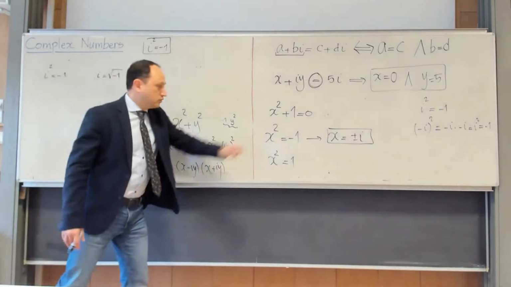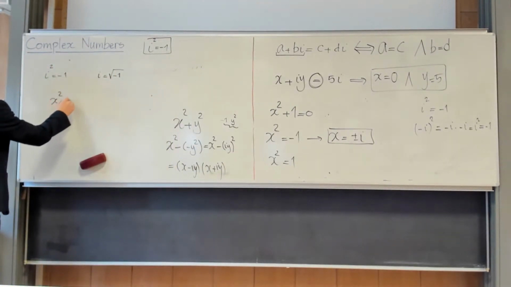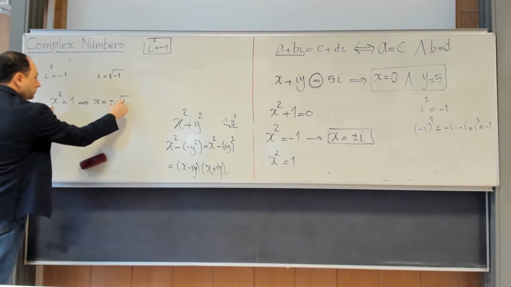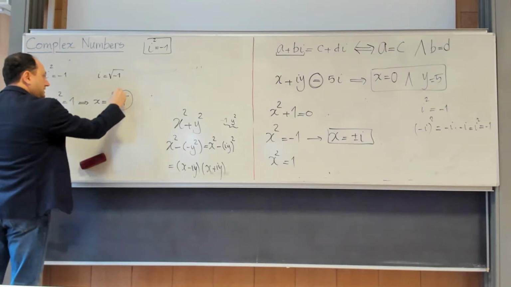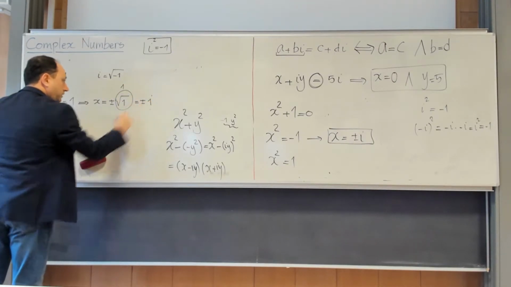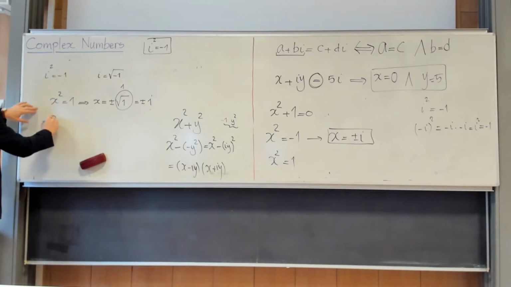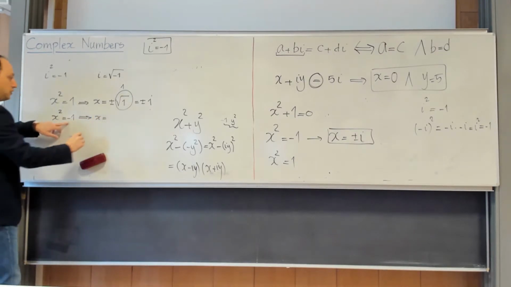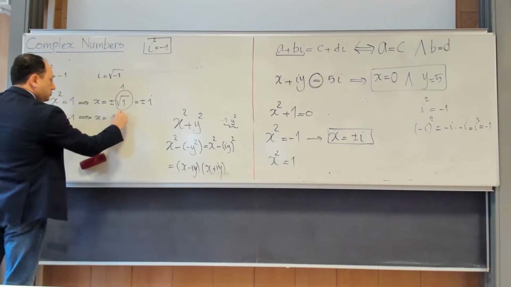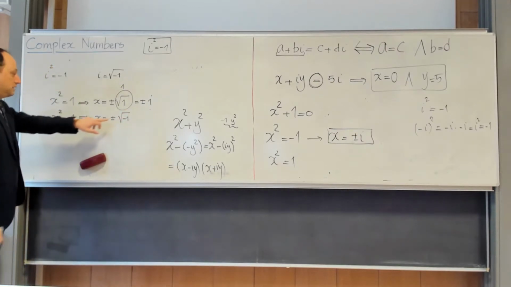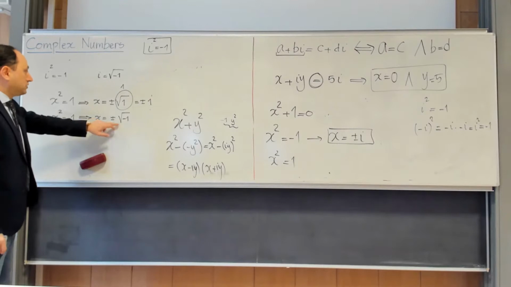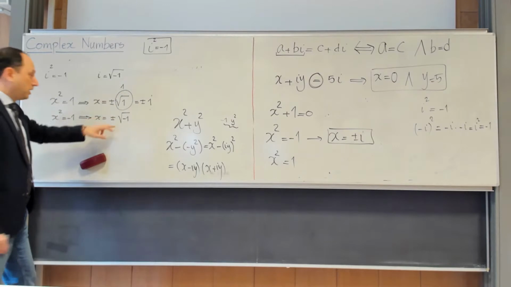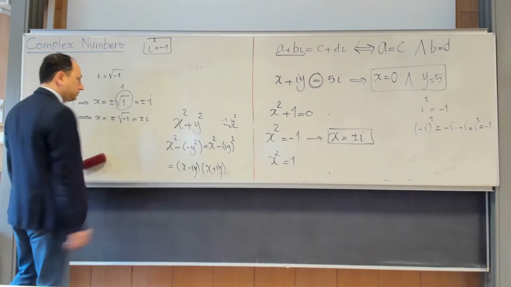If I want to solve this equation, x squared equal to 1, I would write x is equal to plus minus a square root of 1, but a square root of 1 is 1, so people write plus or minus 1. In the same spirit, if you want to solve this, you can write x is equal to plus or minus a square root of minus 1. But if you leave it like this, it means that you are not respecting the rule of the game. So you need to replace the square root of minus 1 by i. So it becomes plus or minus i.